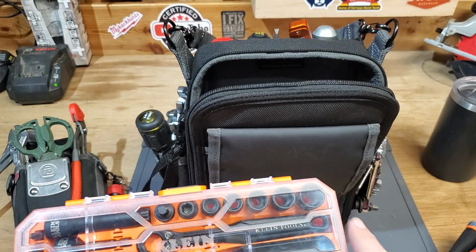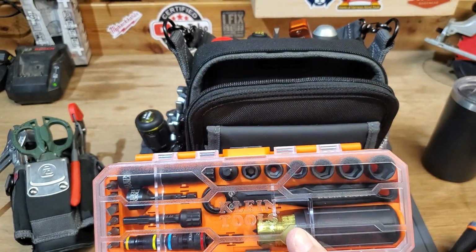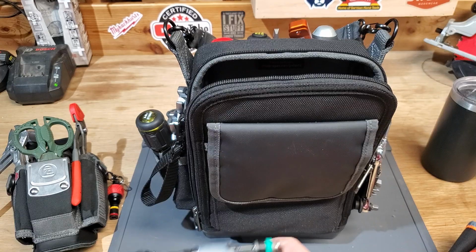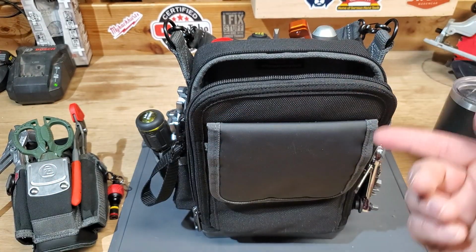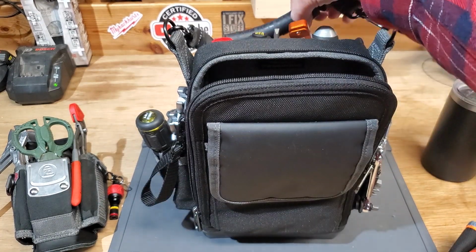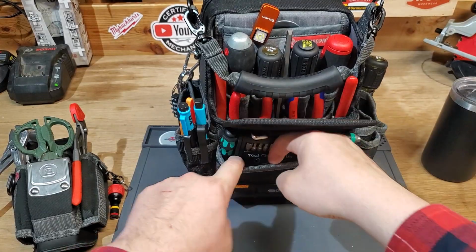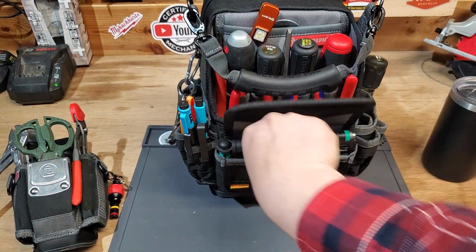I do feel like having a pass-through wrench, a ratcheting wrench, would be nice in certain circumstances, but it is more of an electrical install kind of tool, whereas the BitCheck Plus has all of the bits. I wouldn't have to worry about storing a bunch of other bits in here. So let me know what you guys think. Should I modify the Tool Check Plus and stick it up in here and then only really have room for a few little bits besides that? That would give you a lot of capability.